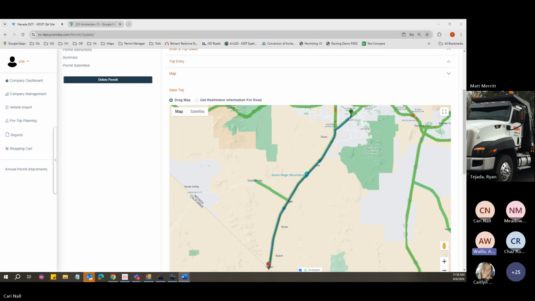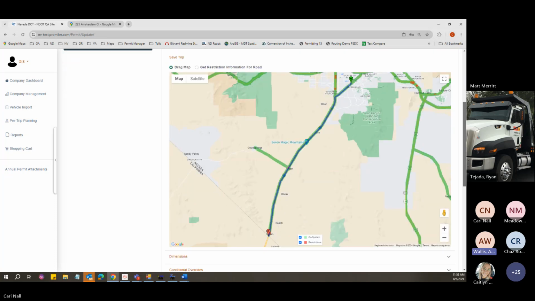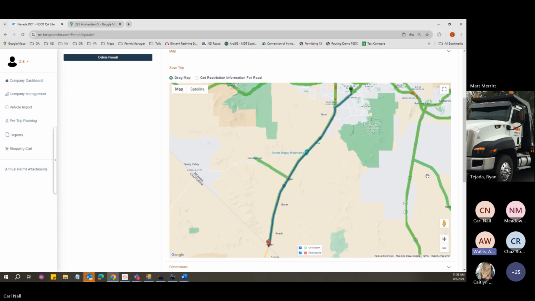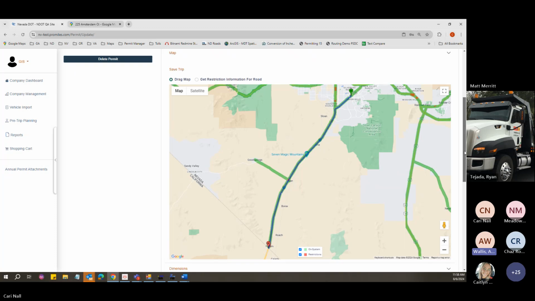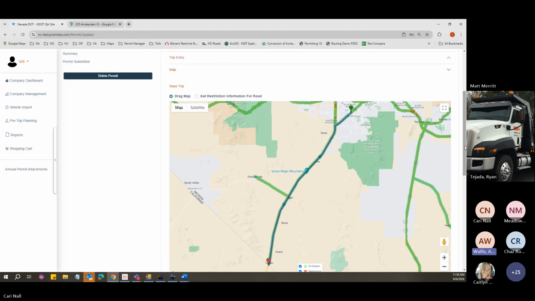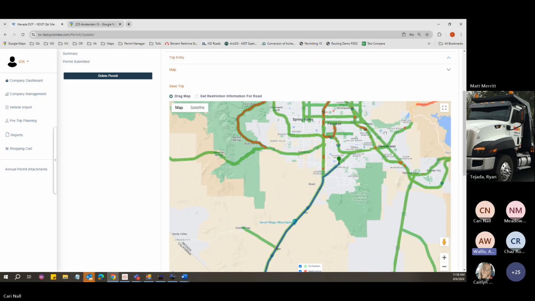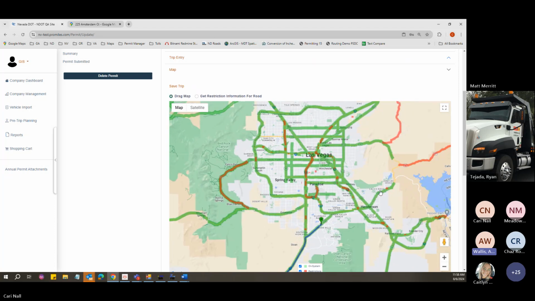I just wanted to state also, be patient when you're adding your via points to try to get specific routes, because the system does try to push you back onto the interstate as quickly as possible, instead of being on the city streets. And I know this is kind of a big one for the Las Vegas area, when you're over certain feet tall. City streets are the most ideal situation.